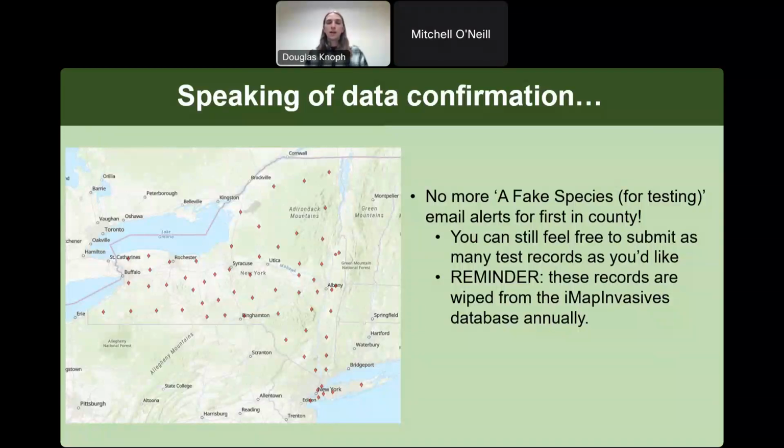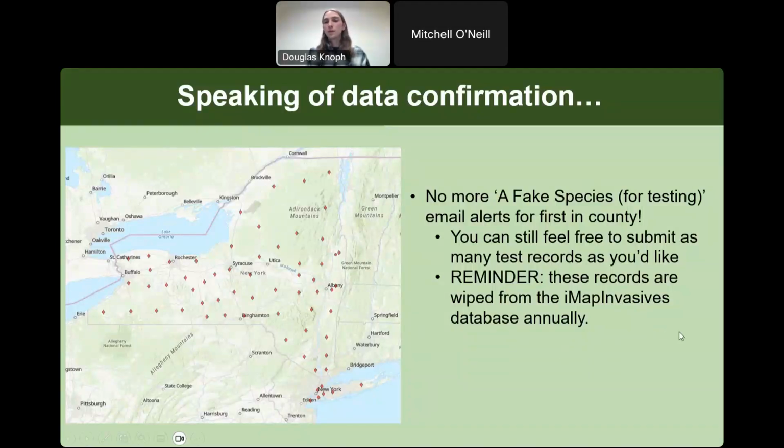We've gone through and created a data set that will essentially stop fake species for testing records from showing up on those first in county email alerts, while at the same time making sure that none of those fake species records that we put in as confirmed will show up in any of your automatically generated reports. So if you're doing a species list by geography for an entire county, the fake species won't show up there as a confirmed record, but it will also not show up in any of your email alerts anymore.